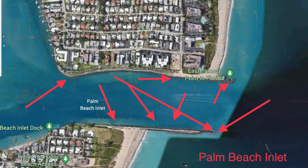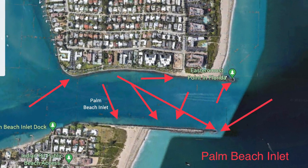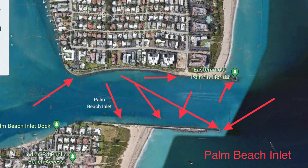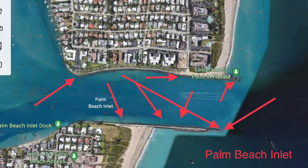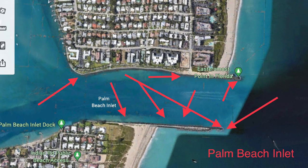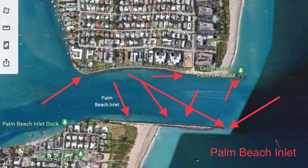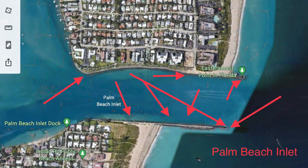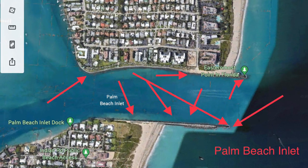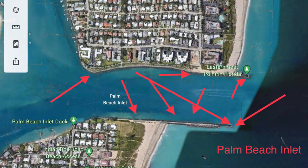Moving south after Jupiter, you've got Palm Beach Inlet. Nobody really talks about it but there are a lot of snook there, especially on the south jetty. It used to be a real hot spot during the mullet run. It's hard to fish by land, but by boat you can get to the tips of the south jetty and the drop-off and rocks along the south side. It's a long walk to the south tip on foot, but it can be done. You just have to learn each inlet — when to fish it, the best bait, and the little spots within the spots.